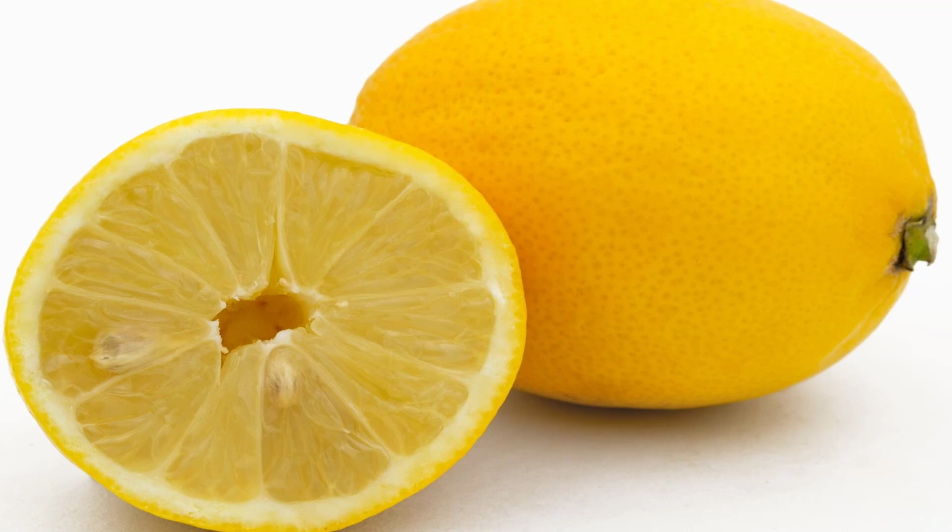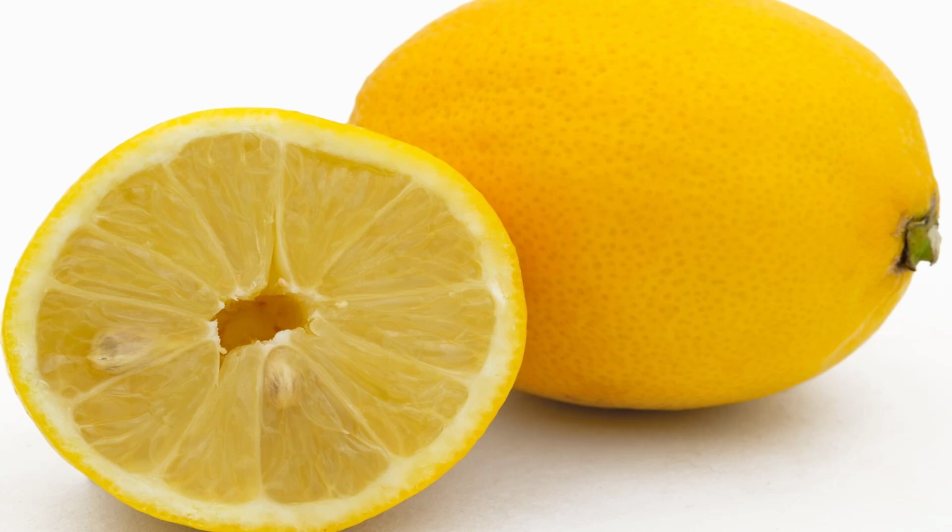Take 1 tablespoon of Indian gooseberry powder or paste, 1 teaspoon of lemon juice and 1 teaspoon of honey in a bowl and mix it well to form a thick paste. You can add a little water to it to make it smooth and lump-free. Consume this mixture every morning to prevent asthma attacks during the day.